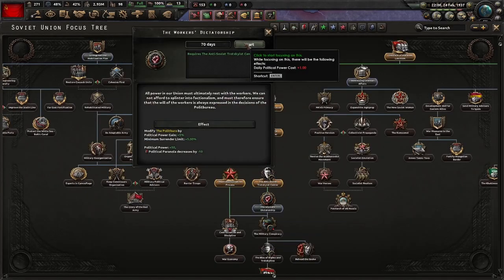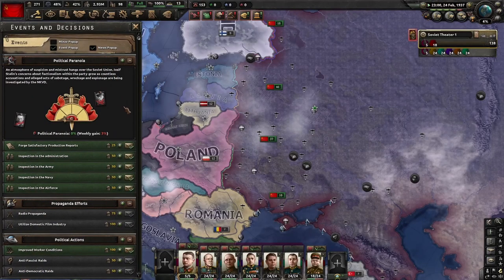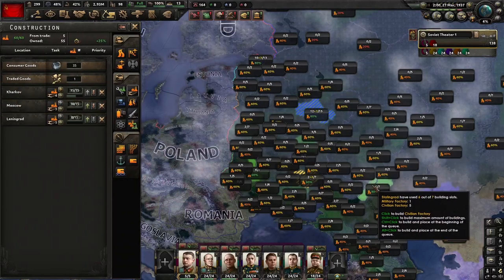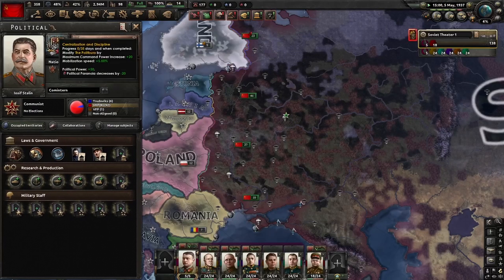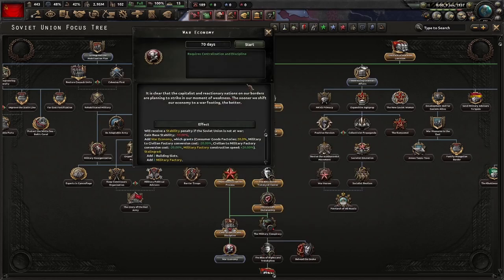Then take the Workers' Dictatorship after that focus finishes. Then make sure to forge satisfactory documents once paranoia hits 20 while you're taking this focus. Also, keep building civilian factories. Then take Centralization and Discipline next. Next, take War Economy.